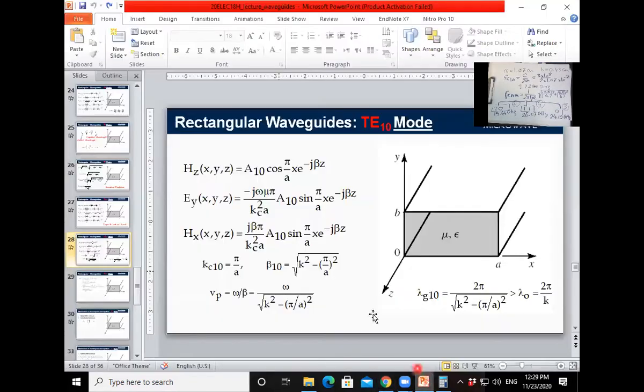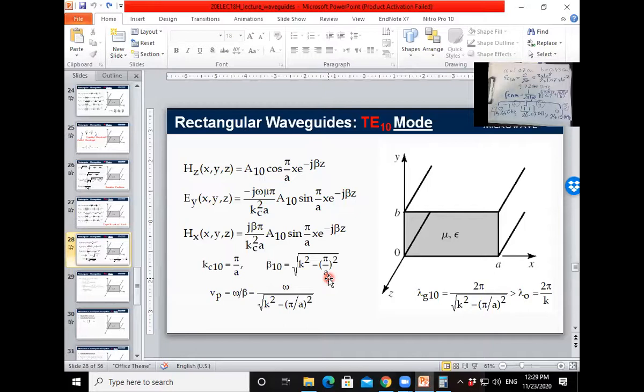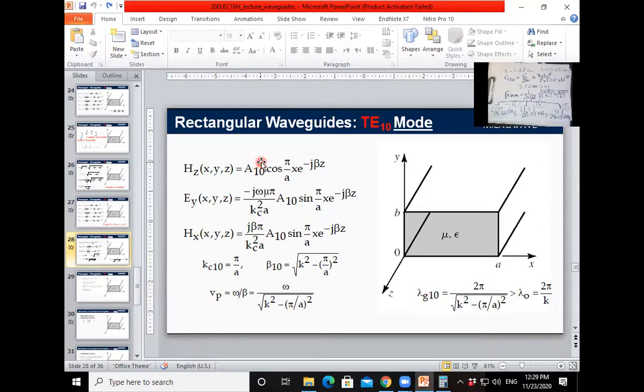As you can see in the equation, this is a simple equation, k squared, which, if it's air, is k naught squared, omega squared mu epsilon. So if you have the frequency, you have k, and a is given, which is 10.7, for example, in our example. So you can calculate any beta for any frequency. And of course, simply by using 2 pi over beta, you can calculate lambda g also in a very simple manner. Now let's turn to the third and important issue, which is plotting the electrical and magnetic field components. This is our next step, my dear students.